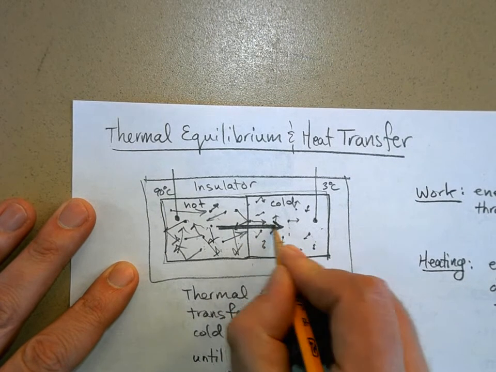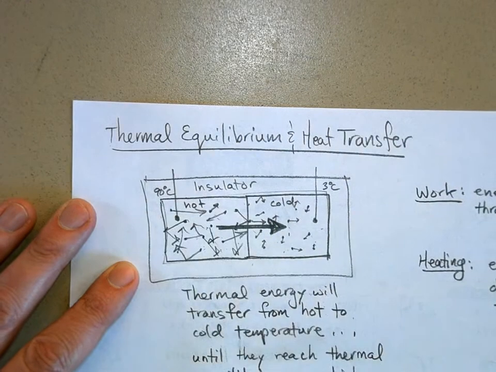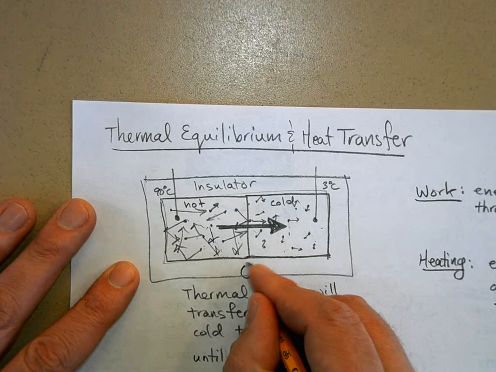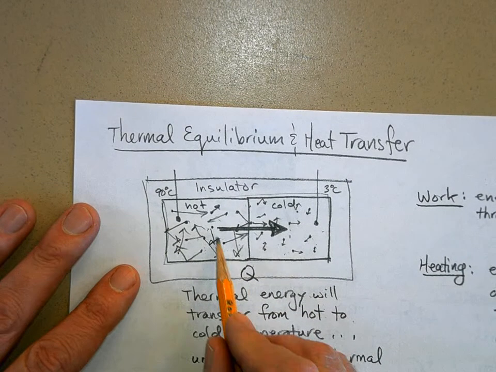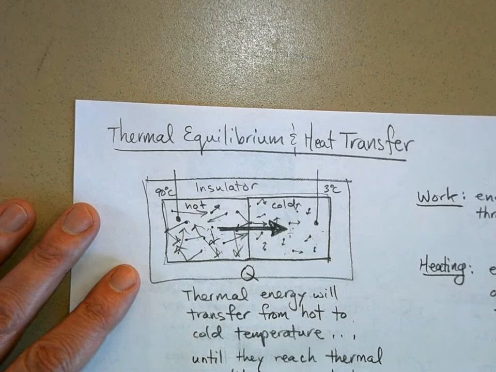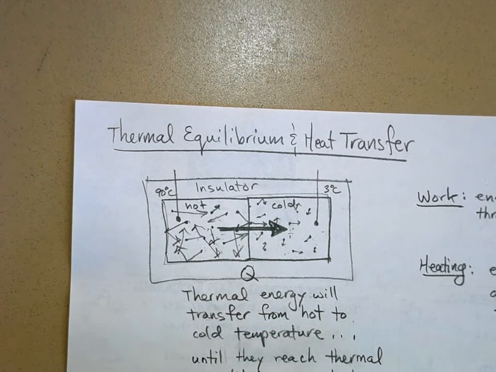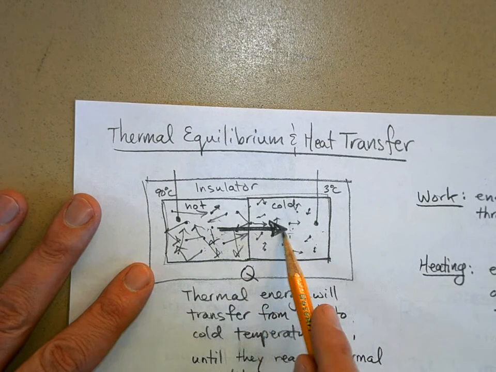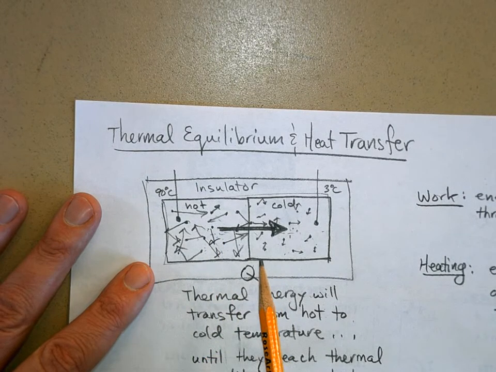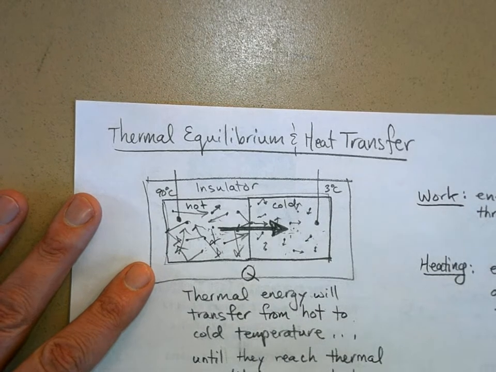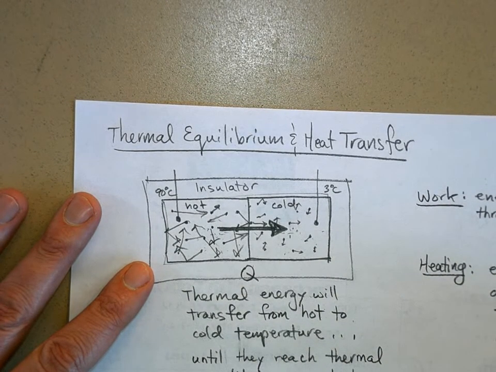Sometimes we show an arrow showing the transfer of energy, and that's going to be Q. Q represents the thermal energy transferred from the hot to the cold until they reach the same temperature. And when they reach the same temperature, energy won't flow anymore. Now, the amount of heat that transfers out of the hot or into the cold depends on how much stuff I have, and it depends on what the temperature change is.